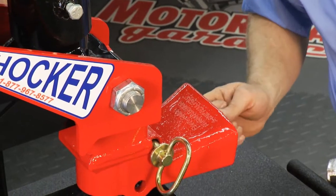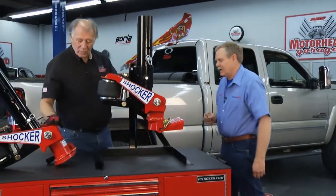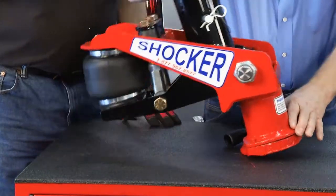So this, if you're close, guides you into the pocket, makes it real easy to hook up. All right, now what about this one over here, Bob? This is your standard deal? Well, this is more of a conventional coupler.